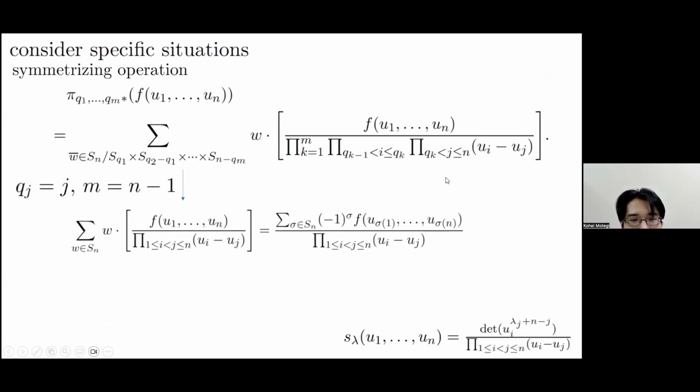I will consider that simplest case. Then this symmetrizing operation can be written like this. If you are familiar with Schur polynomials, you can see this looks very similar to the determinant representation of Schur polynomials, right?